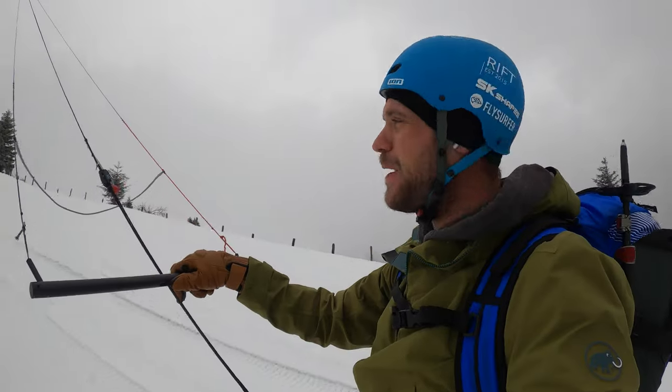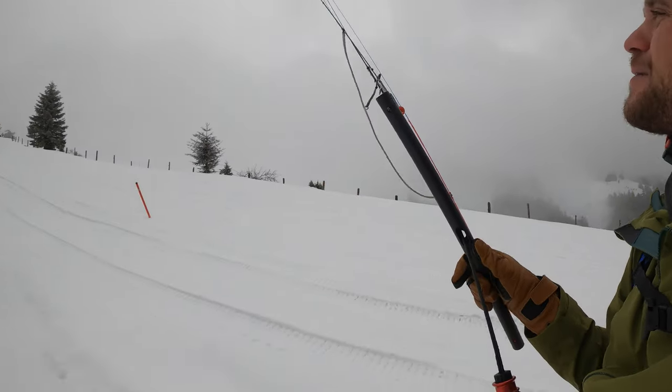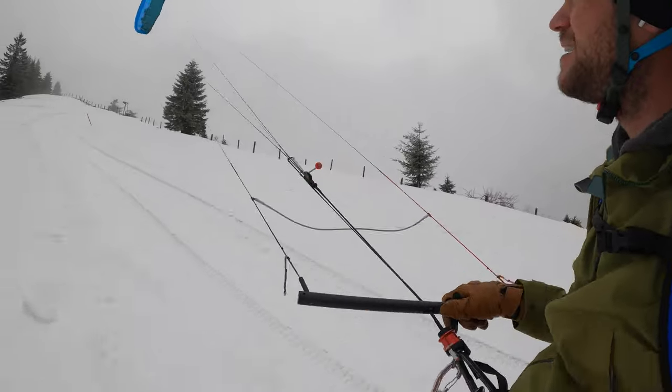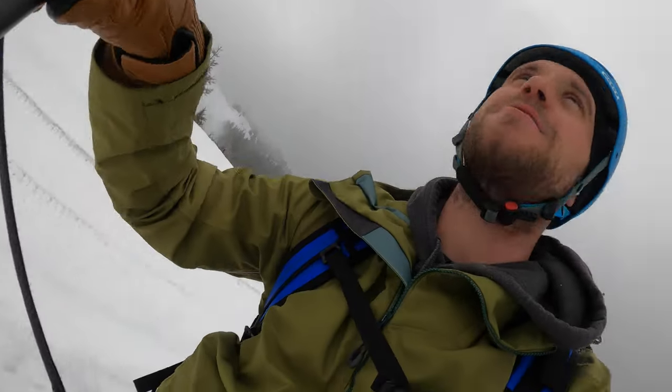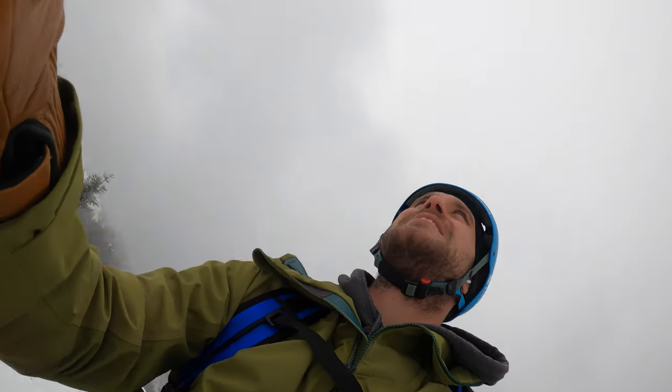I don't have a depower. All the depower is here, and if I want to find it, just have here the pigtails, the trim lines on the steering lines. So now I have to concentrate myself.